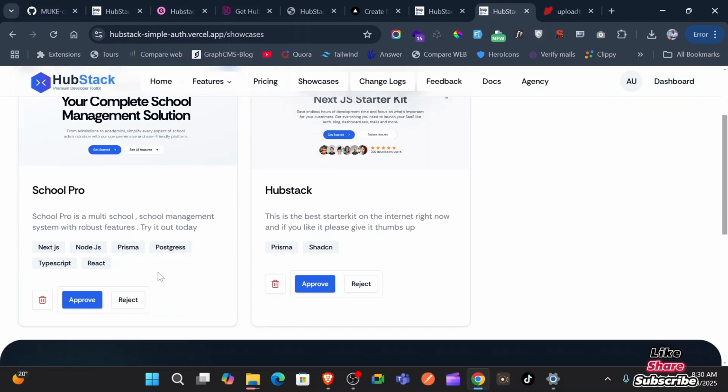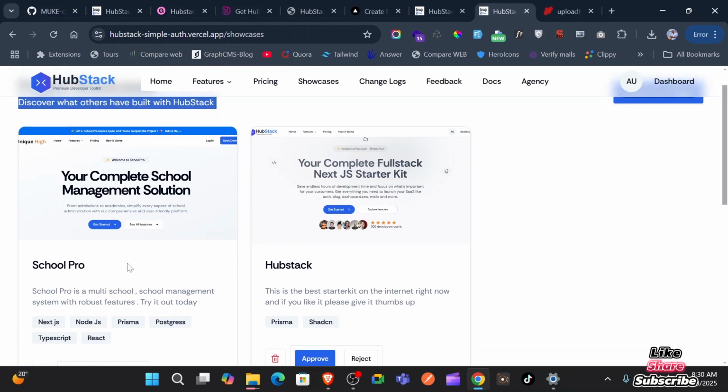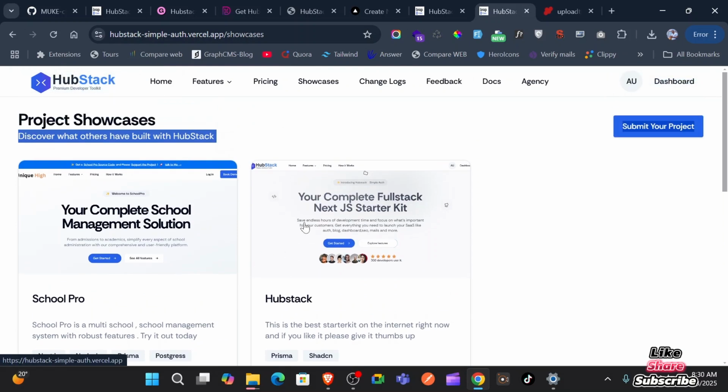So in the future, since you are signing in with even your phone number and everything, we can, for instance, contact the developer to get this application if you want to buy it or something like that. So we just definitely improve this one. So showcases are really nice. So I've talked about the showcases, changelog, feedback, why I added all these ones, and you have them accessible within the starter kit. The next thing that we added in are the docs.